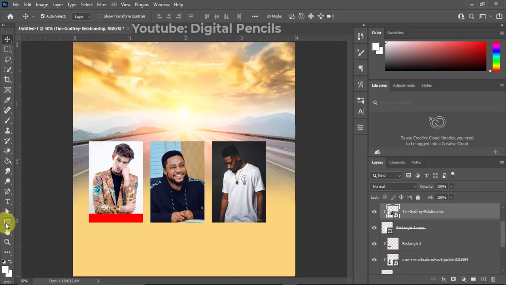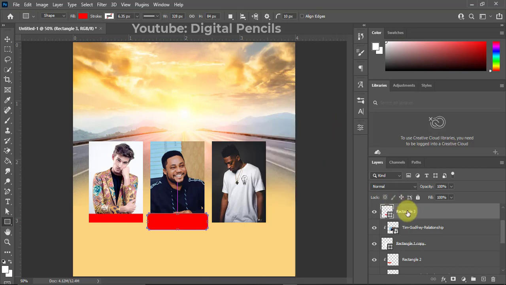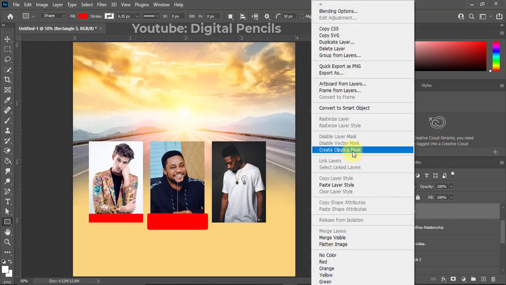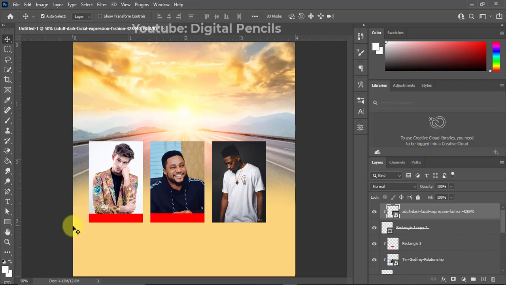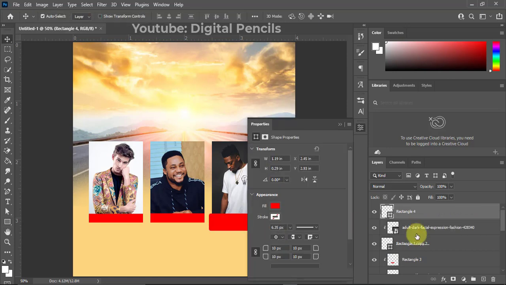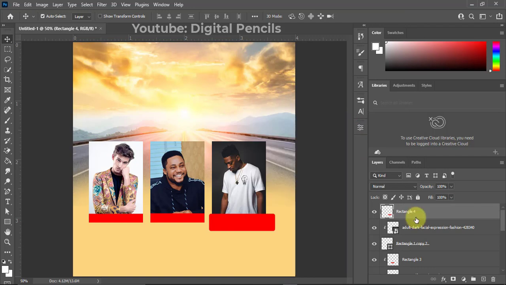Create another rectangle, rasterize, and then you create a clipping mask. We're going to do the same for this last guy. Just click on the image and take your rectangle tool and just create a sweet looking rectangle, rasterize, and then create clipping mask.